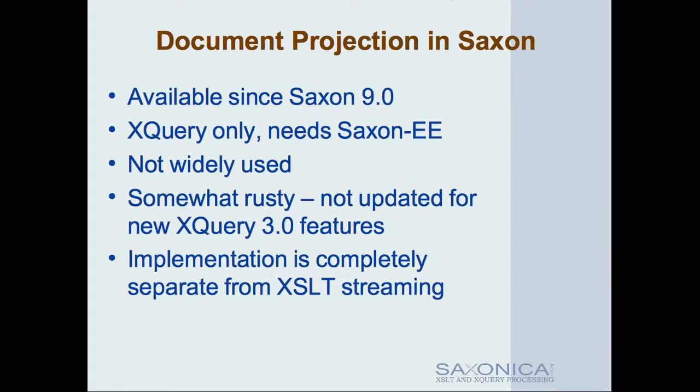If you can work out which rules are affected by which changes to a document, then you can work out which needs to be re-evaluated. And that path analysis, basically reachability analysis, which parts of the document are accessed by an XPath expression, turned out to be very much the same analysis as is needed for document projection.